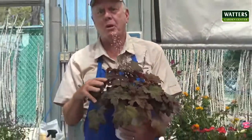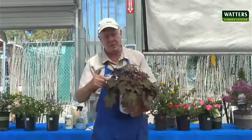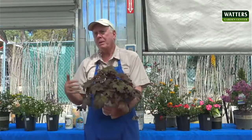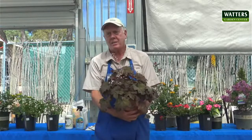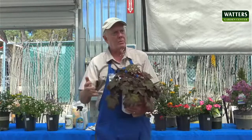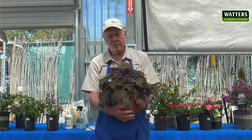these come in multiple colors. Some people say, I don't like that color. Okay, well, there's about four other shades of this. There's burgundy. There's a sort of mint green, and you could mix and match. These love to grow in the shade. They are not sun-loving plants, and also you don't need to water them too much. So those are good things, because after all, we're trying to ration the water that we have.